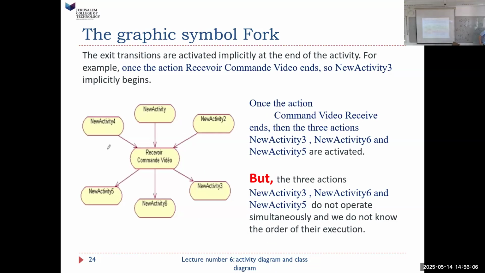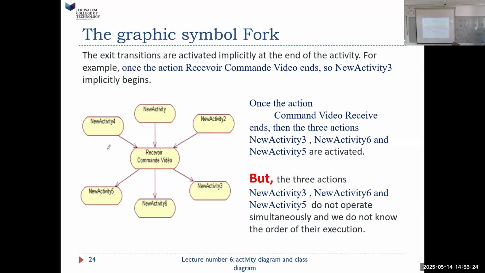The exit transitions are activated implicitly at the end of an activity. For example, once the action receive command video send ends, new activity 3 must begin. When this one finishes, we go to here, we transition.